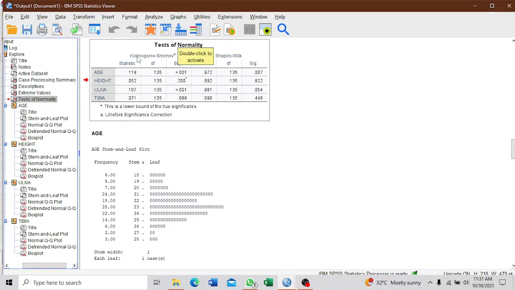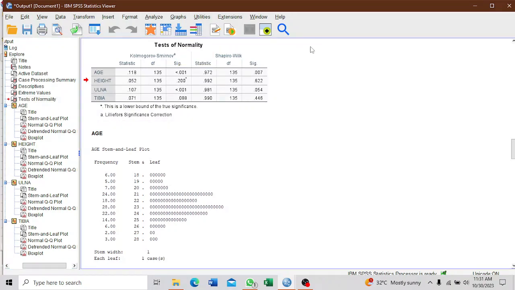Here there are two types of tests of normality. You can see the Kolmogorov-Smirnov or KS test, and we also have the Shapiro-Wilk. One may ask, which one do you use when doing a normality test? From literature, it's advisable to use the KS when you have a data size greater than or equal to 50.